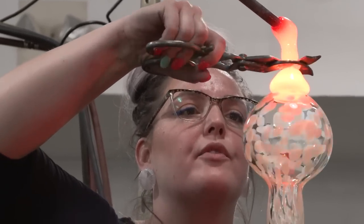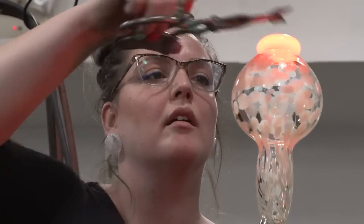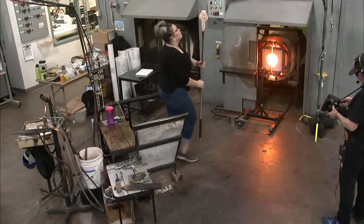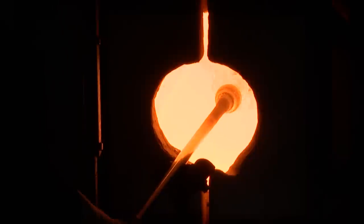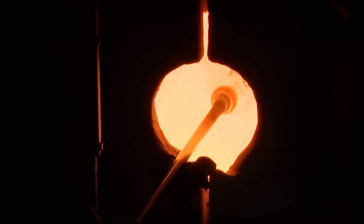Give it a couple of cuts before you do an all-the-way-through cut. Notice how I kind of squeezed it down first. And I'm going to go in to reheat it. Make sure my moil doesn't get too cold. That hot bit that we added on, the foot, is going to be the hottest.